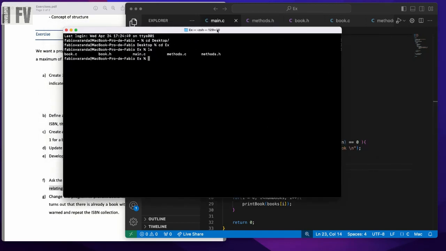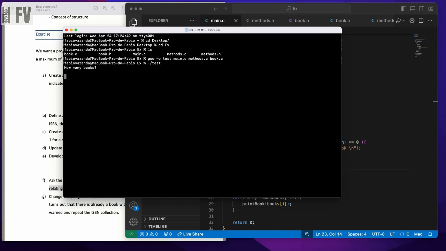Now we can use GCC, the compiler. We want to create one executable file, and we are going to compile main.c, methods.c, and book.c. It's compiled. Now we are going to test our program.